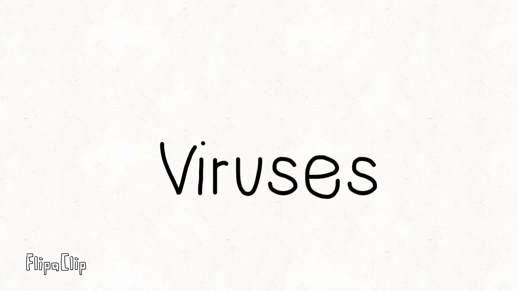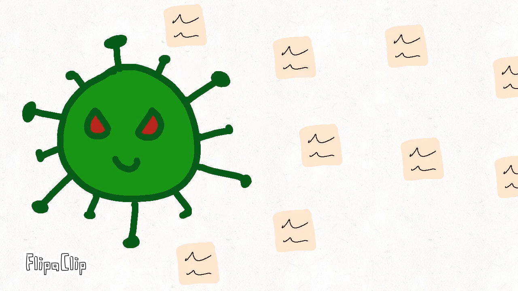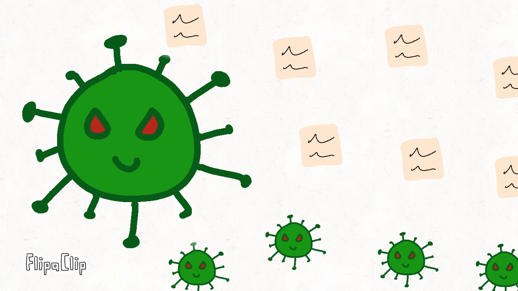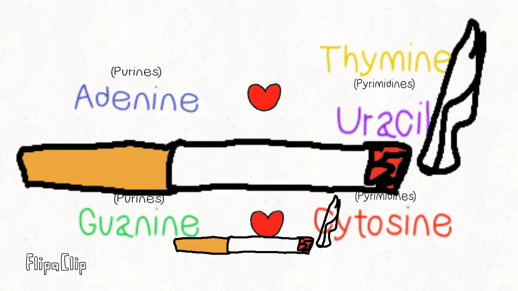In short, viruses cause mutations by making your body produce more viruses, and this is usually done by just replacing the cell's nucleus with its own DNA, which is instructions on how to make more viruses. Mutagenic chemicals cause mutations by directly affecting the base pairs, some by inserting themselves between base pairs, others by changing the structure of the bases.